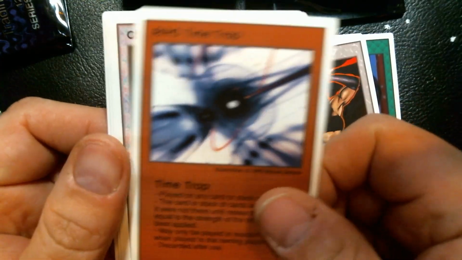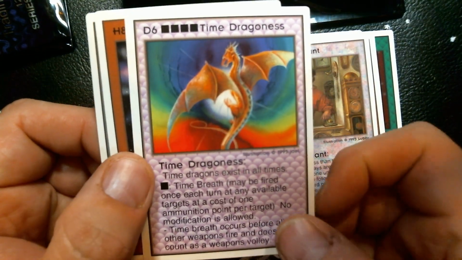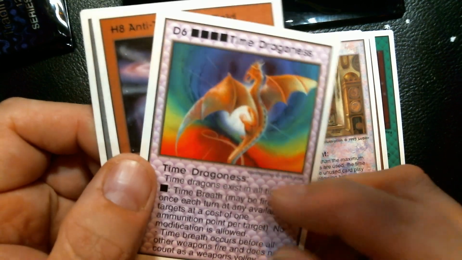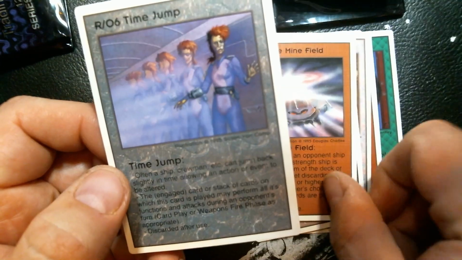Premonition, Time Trap, Time Merchant, Time Dragon. This is a pretty good card. There's two versions of the Time Dragon. The second one is a D8 in Universe Edition. Two breath weapons, time breath weapons, anti-time minefield, and time jump.